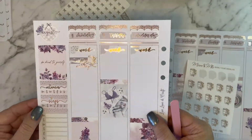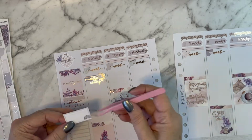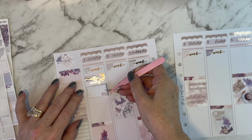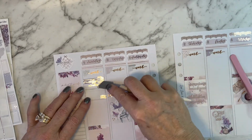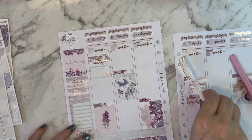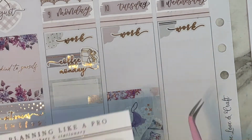And then down the very bottom, I've used a little bit of deco in the form of that cute clock with the florals around it, and some Monique Plans little hearts on clear paper, just to put a little bit of decoration down the bottom and finish off that sidebar.